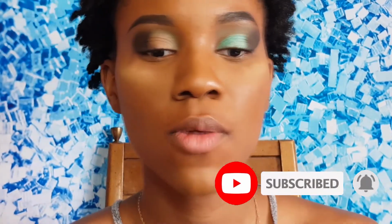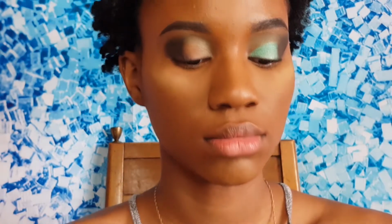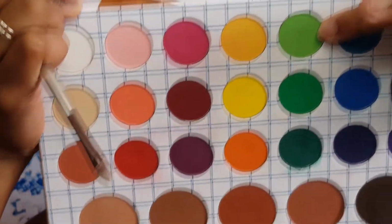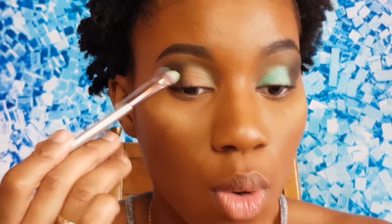Okay guys, so we're almost done with the do and don't, and I'm just about to wrap this up. So now I'm going to take this lime green shadow situation over here and then apply it to this eye to demonstrate how it would look if you don't put a shimmer on your lid. Not saying that there's anything wrong with that, but using a shimmer on your lid for hooded eyes is what actually makes it look more open.